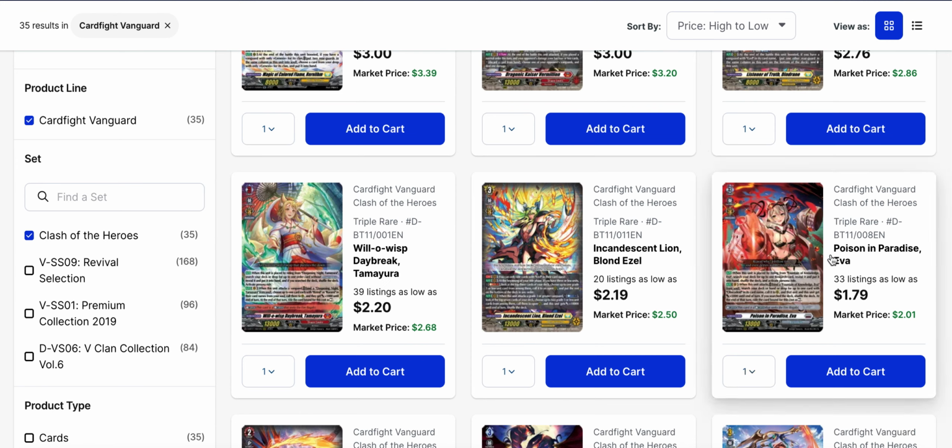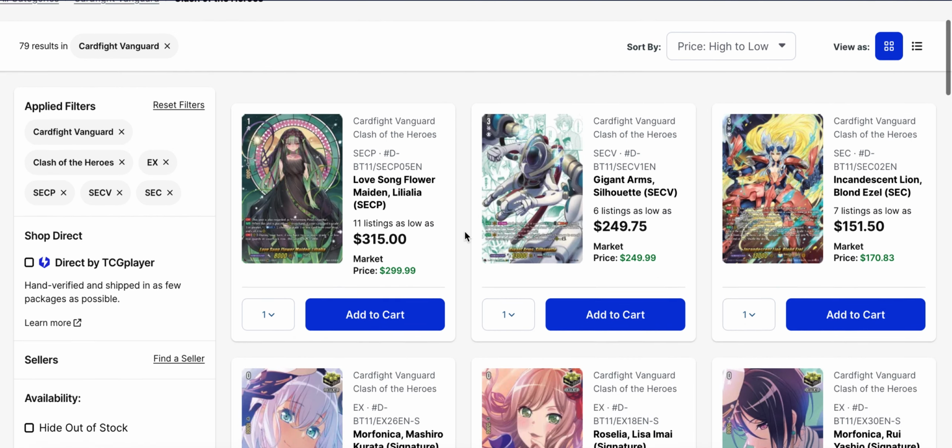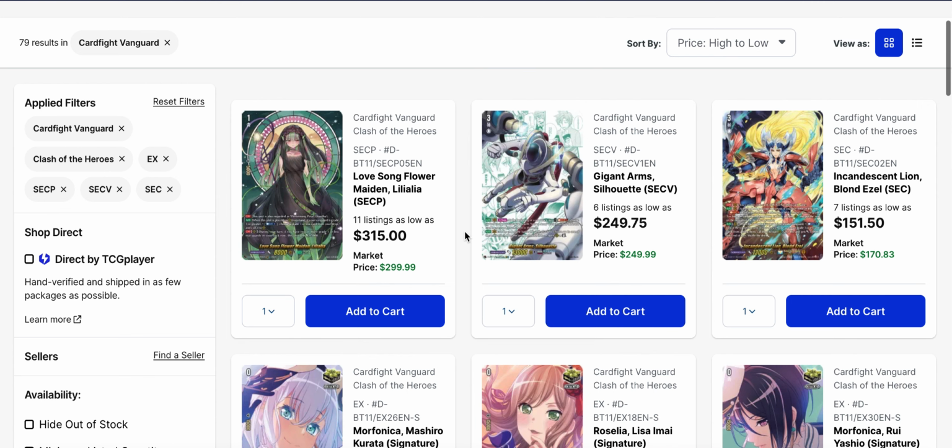My favorite, of course, Poison in Paradise Eva, has a market price of 2, and I'll be talking about that a little more later. But the thing I'm concerned about also is that there's just no value in the triple rares and double rares right now in terms of cracking open boxes. The value right now is all in the high rarities, and believe me, there are lots of different high rarities in this pack.